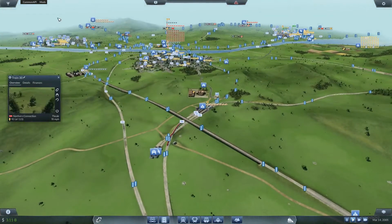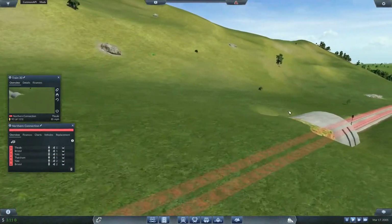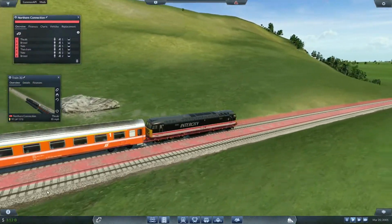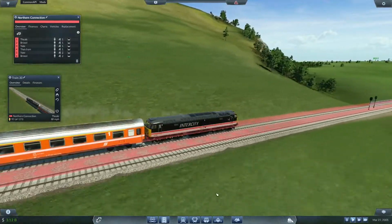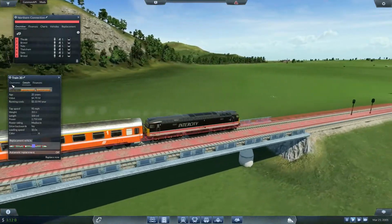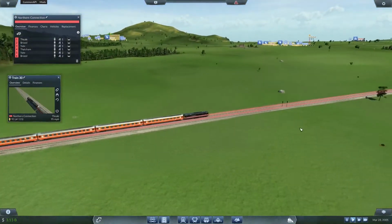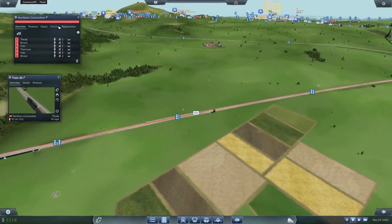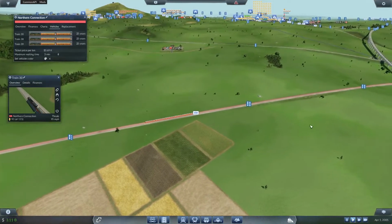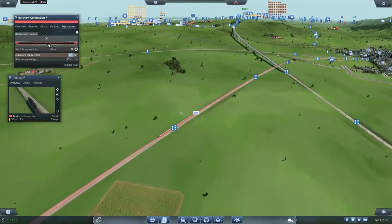Now, the other one I want to change up is the Northern Connection line, which this hidden train, come out, there you are, a lovely intercity unit, actually for taking with it some German wagons. I think they're German, aren't they? No, Austrian again, OBB. They're Germanic-ish, Central Western Europe, that sort of part of the world. Now all three vehicles on there are running full, and they're all getting on a little bit now. So I think we have got room to increase the capacity on there. And the vehicle I've chosen to do that with is the Stadler Flirt.